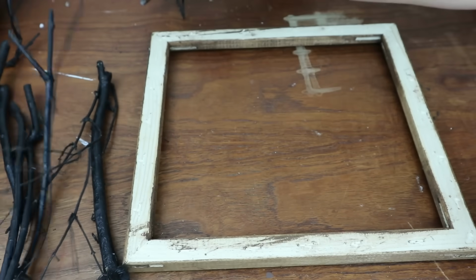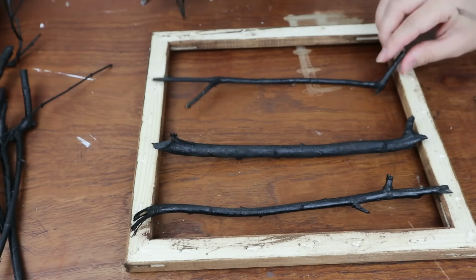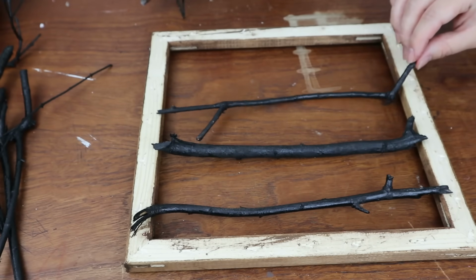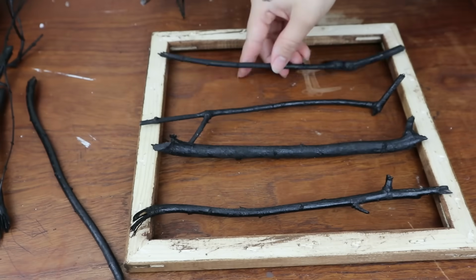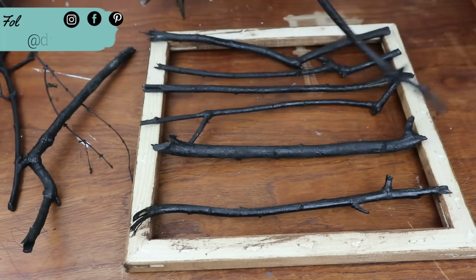Now I'm going to start placing all the branches at the back of the frame to know where I want them to be, and then I'm going to be using hot glue, or you can use E6000 to stick all the branches on the back side of the frame.